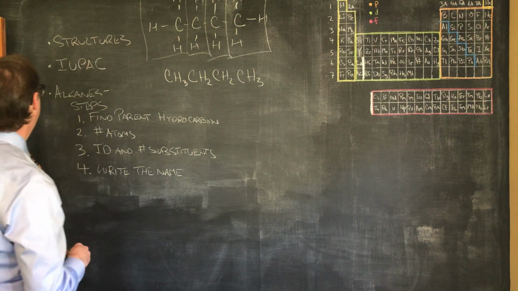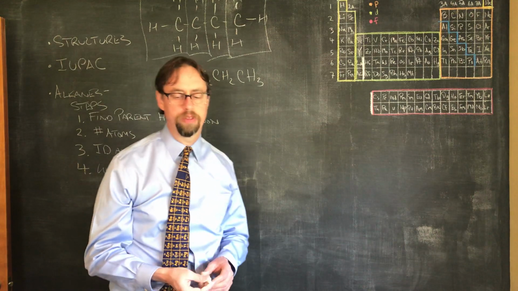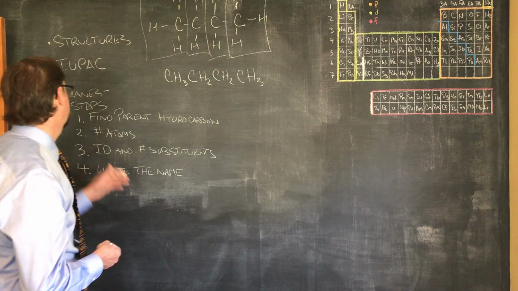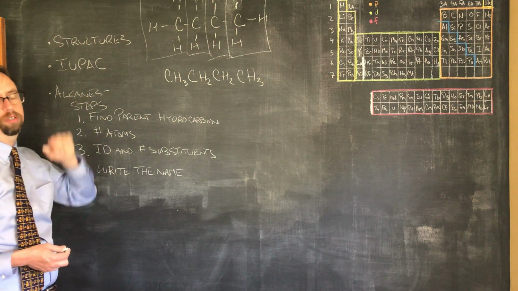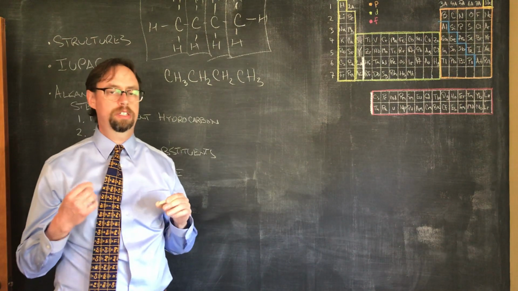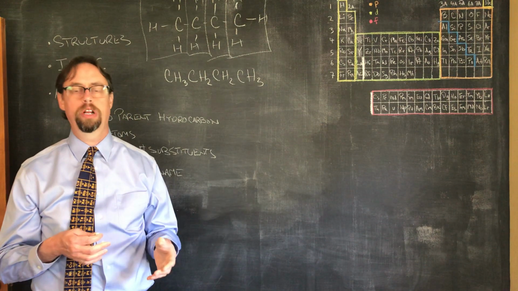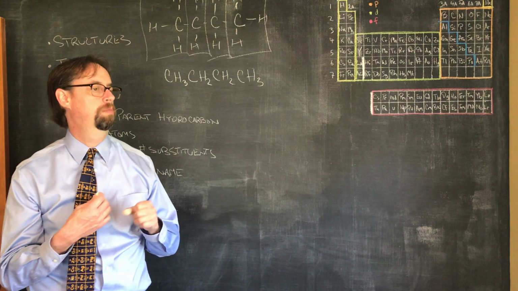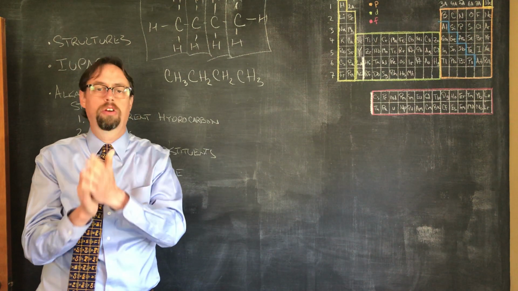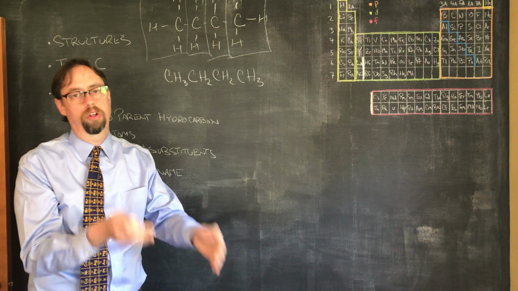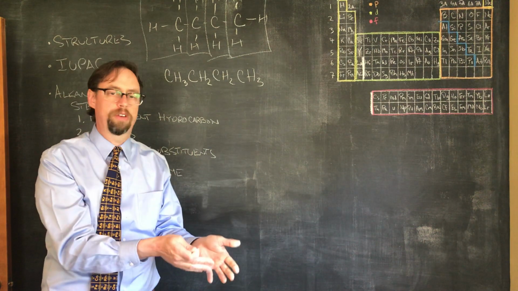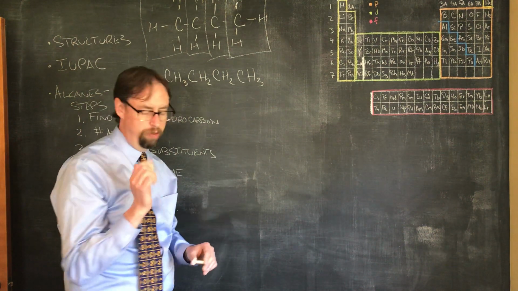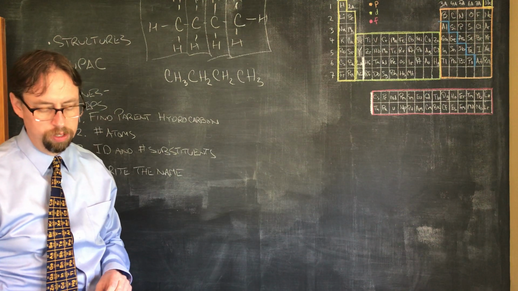The way that these molecules are named, they use the IUPAC system. That's an organization called the International Union of Pure and Applied Chemistry. That is a system of nomenclature that organic chemists have agreed upon. A lot of these substances have common names that have been around before the IUPAC system, but internationally we need to agree. We're going to always call this molecule this one thing so that we can have a common language to talk about chemistry, organic chemistry, as we're studying it. So we use the IUPAC system, and the system is based on the following.